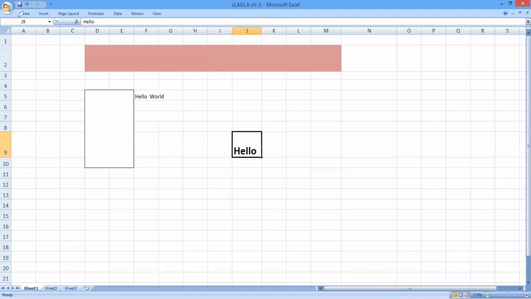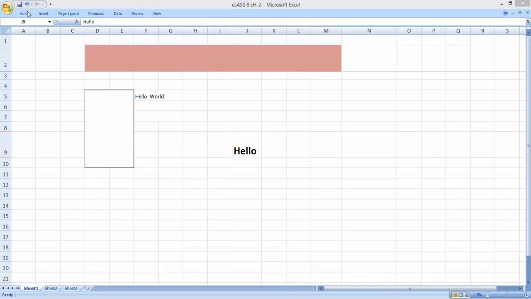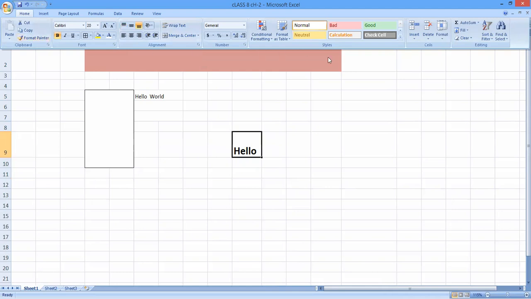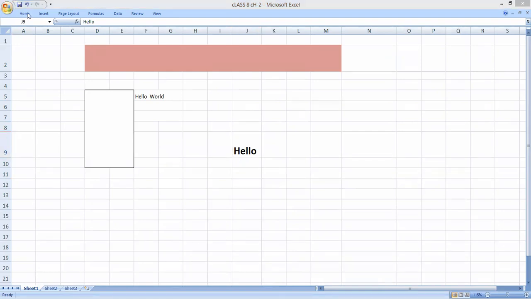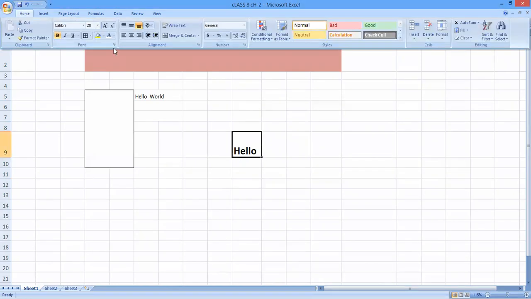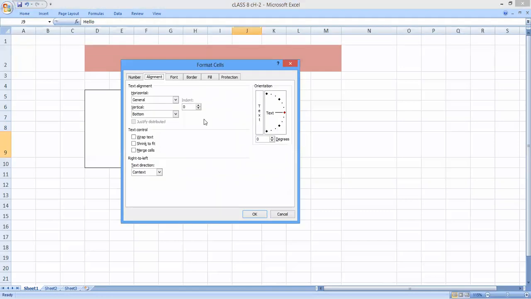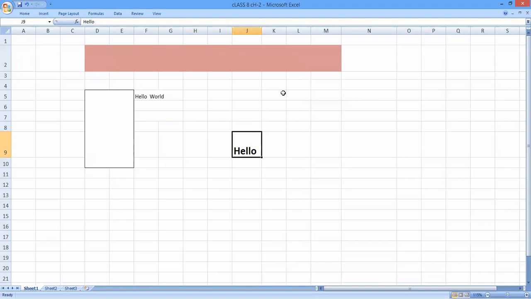You can go to the home tab and click on alignment to see all the options.